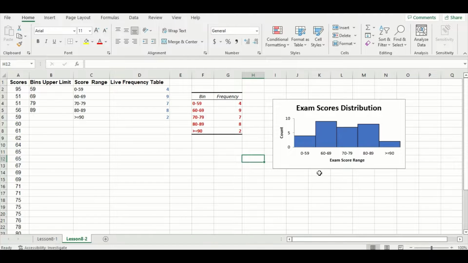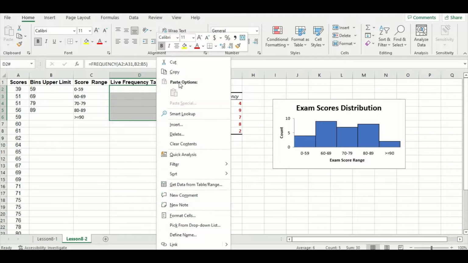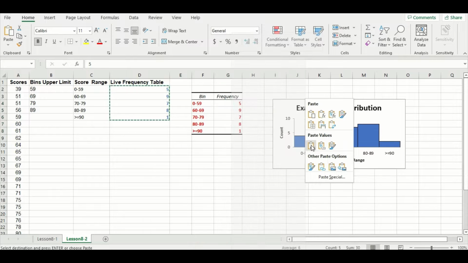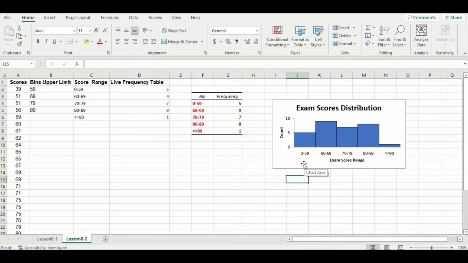So you can see by doing that, our histogram has now changed to reflect the change in our score column. So if we go here, the value is now 2. Let's do another change. Let's change that from 95 to 39. As you can see, the live frequency table, which is highlighted in blue, has changed, but the original frequency table highlighted in red, which is connected to our histogram here, hasn't changed. So again, we have to highlight these values, right click, press copy, and paste them as values again in this table here. So our histogram has updated with the new values. So let's change this back to 50 so that we return back to that original graph we started with.